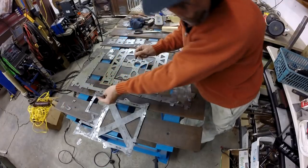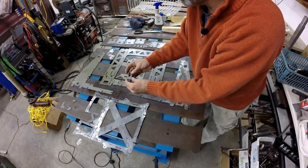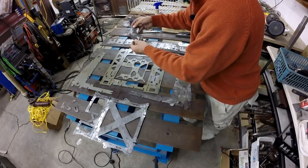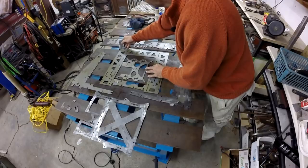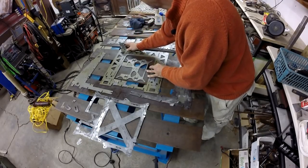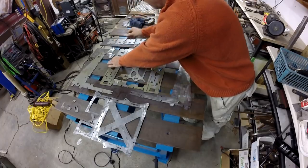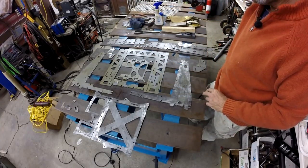Over here, this is the tensioner for the Y belt. I'm not sure what this is, but we'll figure it out. These are the top plates that go up on here that mount the motor. Yeah, they go something like that. That mount the rods and the lead screw. And let's see. And that's about it. That's an overview of the parts.